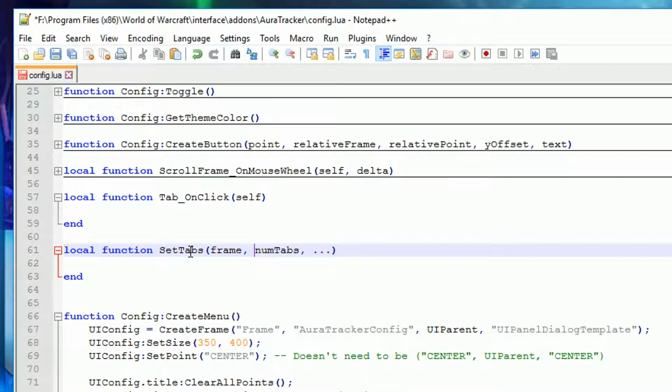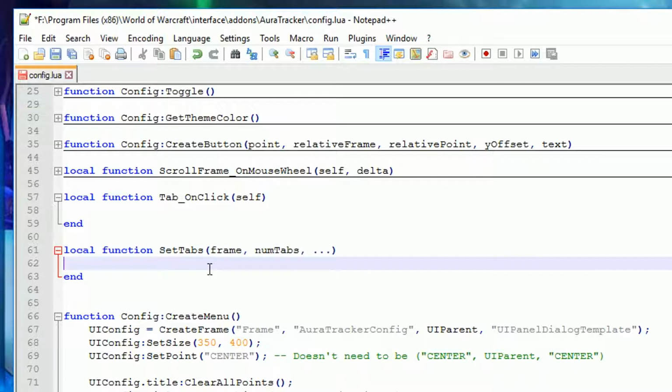Now, this second argument is called numTabs. It expects a number, like 3 or 4, depending on the number of tabs that you want to attach onto this frame. The reason I have called it numTabs will become apparent later on. Blizzard have their own tab system, as I explained in the last episode, and we want to mimic their tab system to integrate ourselves to better work with it, and they depend on a variable called numTabs. Blizzard is going to actively try and find a variable paired onto a table. So for example, the frame should be given a numTabs variable stored into the table. Remember that all widgets are secretly tables, so this is acceptable.